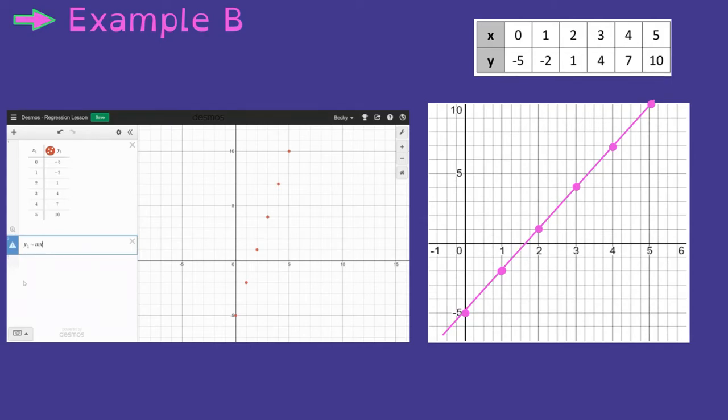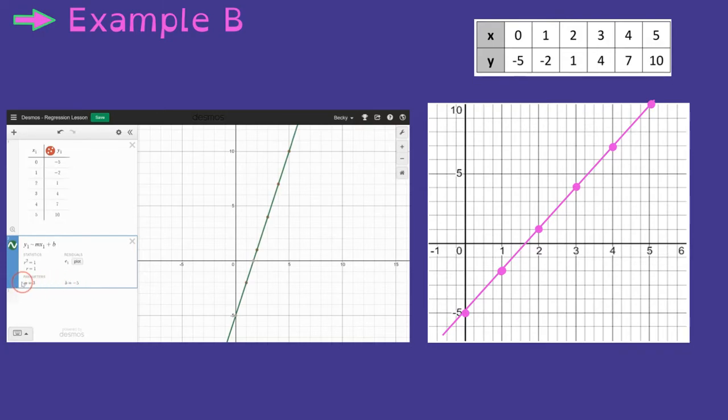Now x is your input values, but if you'll notice at the top, it has x1. So I'm going to put a 1 here as well. Then I'm going to do our plus b. And there you go. Now you have the information or our parameters down here on the bottom.